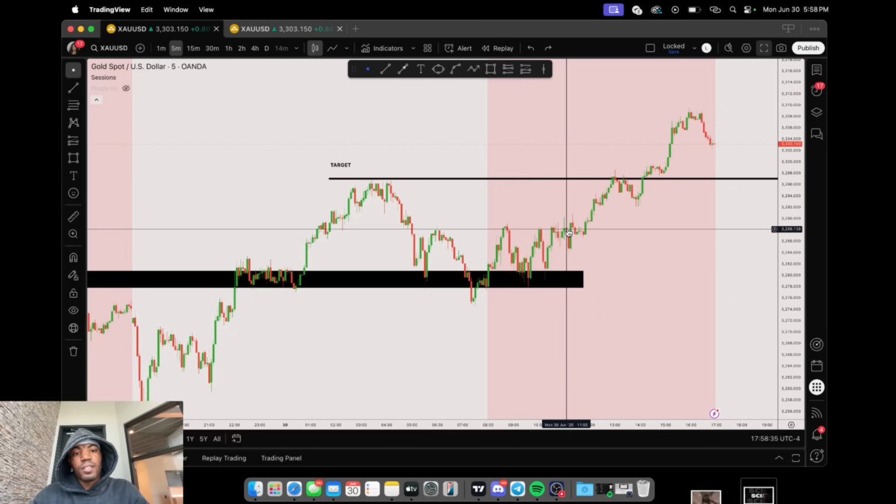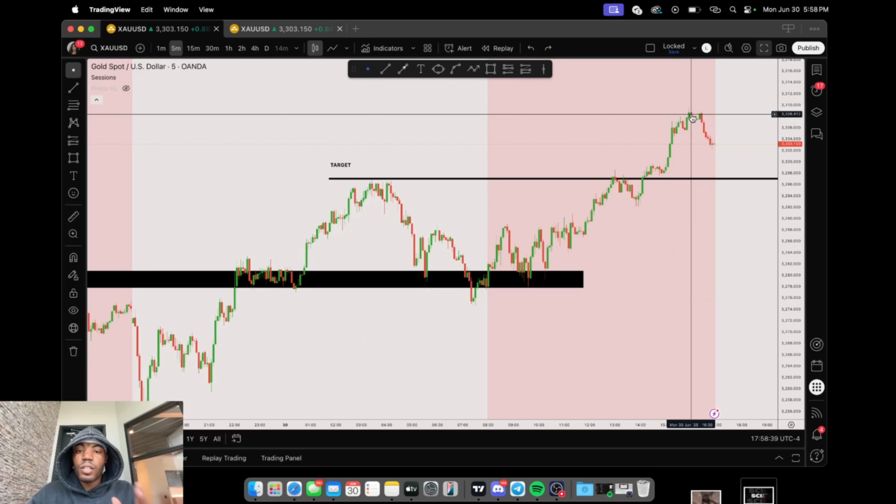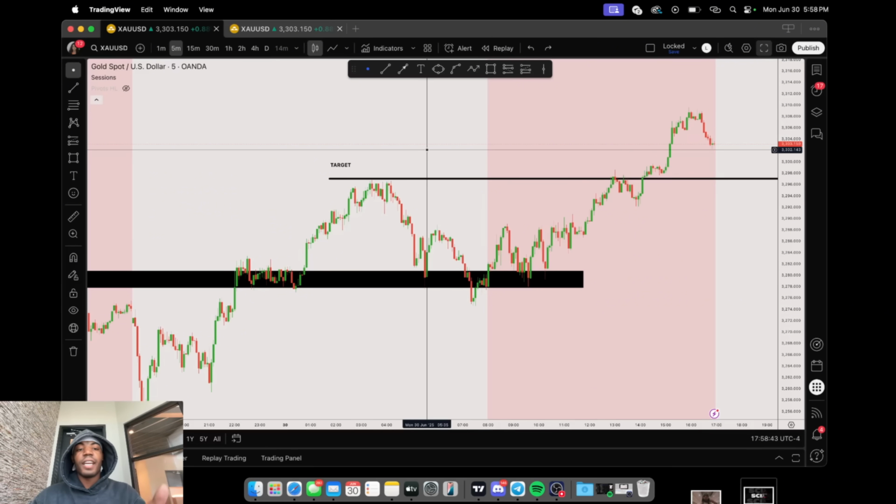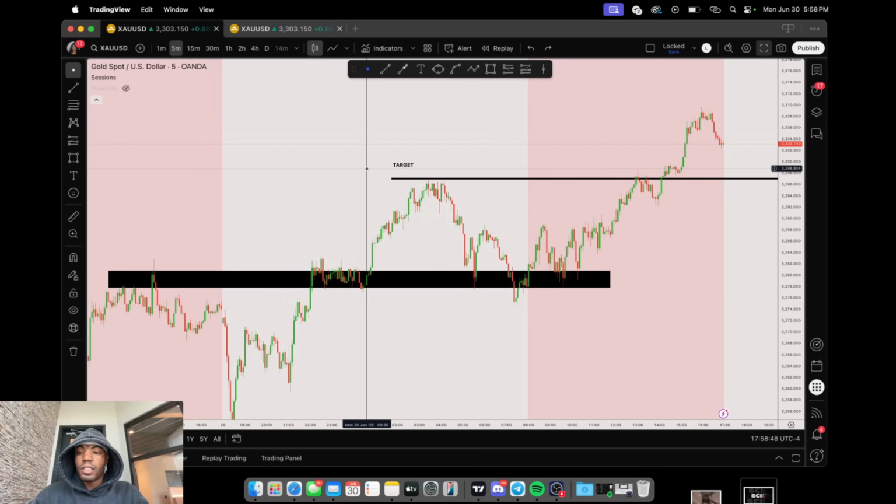So notice how price only pushed in one direction the whole time in the markets. That's something you will start to notice. You cannot be getting in and out of trades all throughout the day. Normally, when price is ready to push, it pushes in that one direction for mostly the whole session.